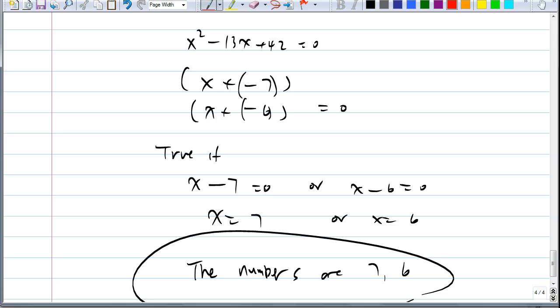So this one's kind of interesting. Even though it looks like there are two possible solutions, the solution of the one is the solution of the other. So there's really one way for this to be true. Okay, any question on this? Okay, yes? We got two solutions, but it just turns out that if we choose x equals 7, the other number is 6, and if you choose x equals 6, then the other number is 7. So it's possible that the two solutions are really just one solution. In this case, either way, you get one possible solution. The two numbers are 7 and 6. Okay. Any question? All right, good.